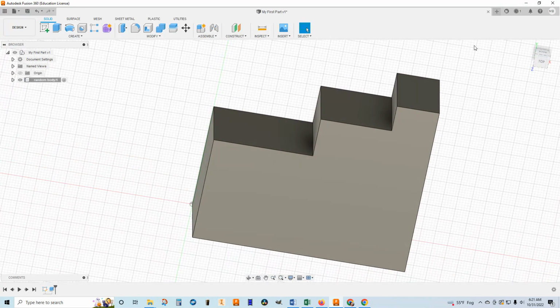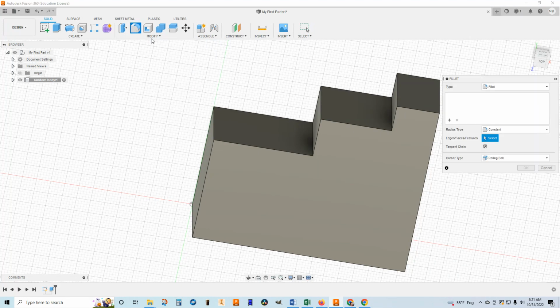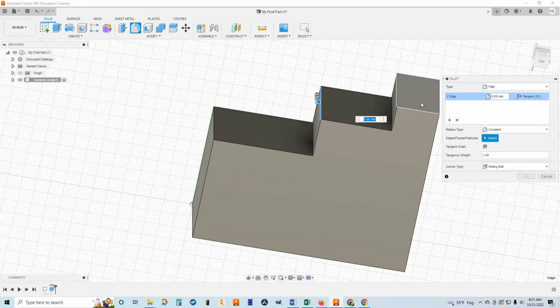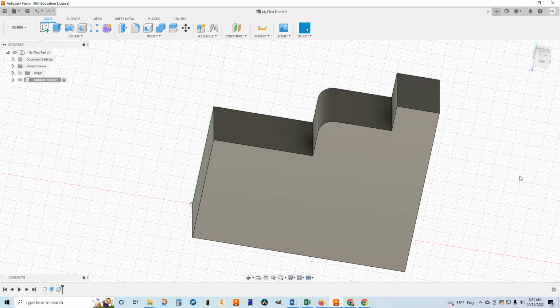One of the cool things we can do with this program is we can add features to the edges and things like that pretty easily. One of the tools that you'll find really fun and easy to use is the fillet tool. So if you click on the fillet tool, what it's looking for right now is for you to tell it which edge you want filleted. So I'm going to choose, let's just go with this one. And it needs to know how much you want to fillet it. So how much of a curve radius do you want? In this case, I'm going to just put 5. And you can see it made a nice curved radius. And there you go.